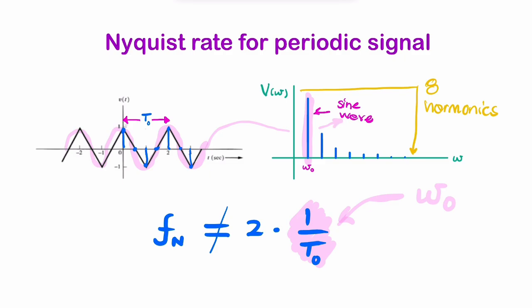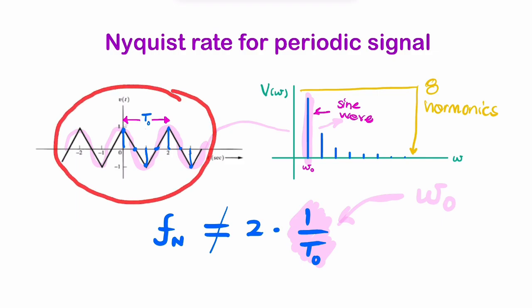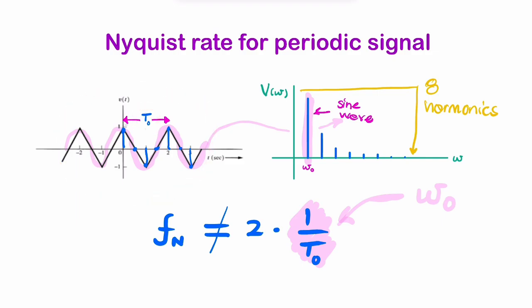So if you want to sample a signal which is periodic or which has some kind of repeating pattern, don't look at the fundamental frequency. Look at many, many times that fundamental frequency. Look at 5, 10, 20 times the fundamental frequency. But what you want is the bandwidth, and your bandwidth will be the highest significant component that contains energy. So the fundamental might contain the most energy, but that is not going to recreate your signal, especially if it's a biological signal, like an ECG signal.